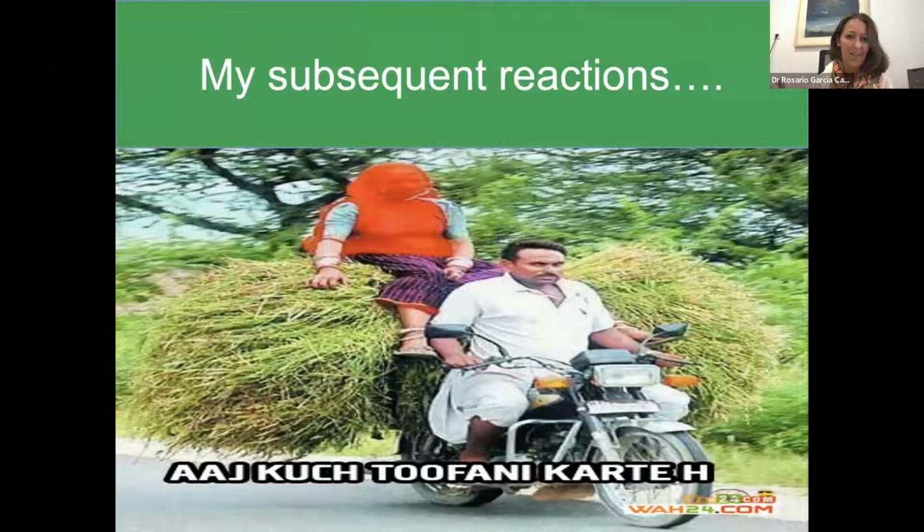I told my residents and the young people of the team, be careful. Be careful when we use immunotherapy. Now we have these potential options of doing sequencing approaches according to the resistance mechanism. Be careful with immunotherapy in this patient population. This is the lesson I learned from this case.